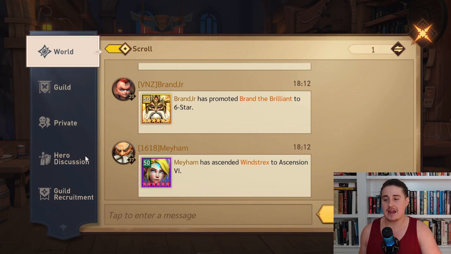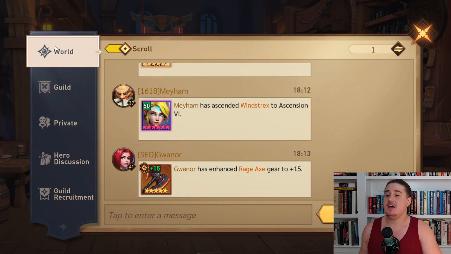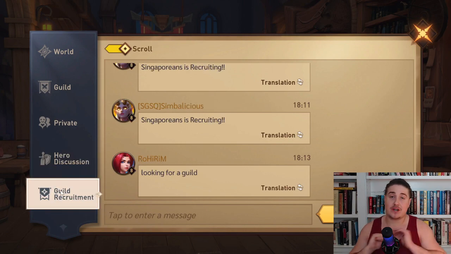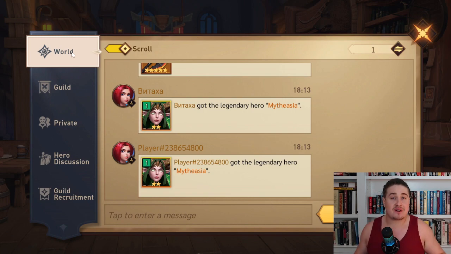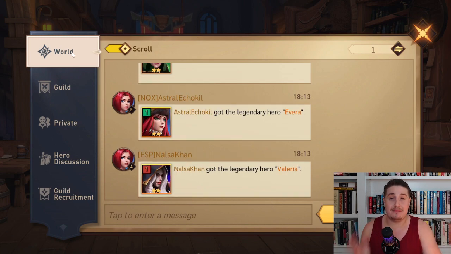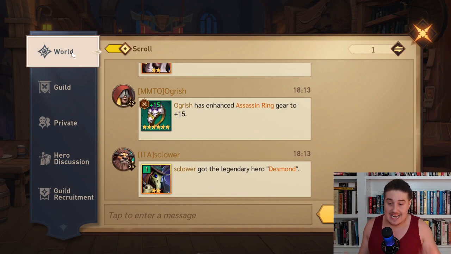On the left-hand side, we have 5 different types of chats: the world chat, guild chat, private chat, hero discussion, and guild recruitment. Forget those last 4. This video is about how you can use the world chat to help you progress really quickly. It requires some grinding, but this is an amazing resource that I've used extensively.